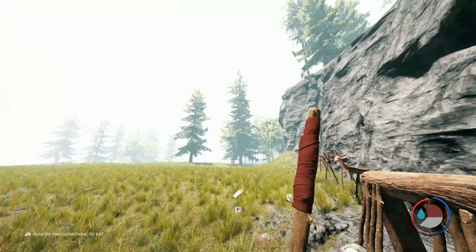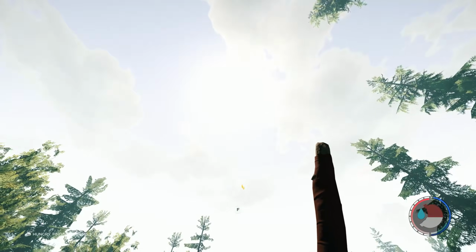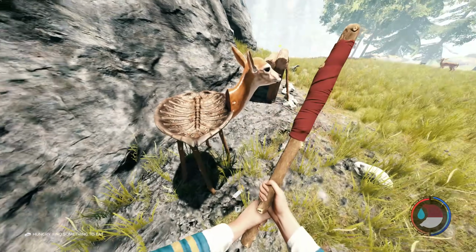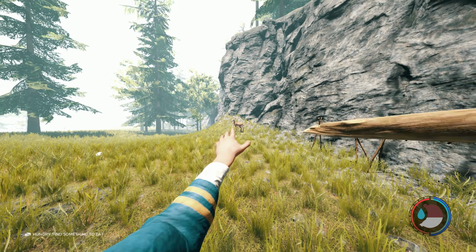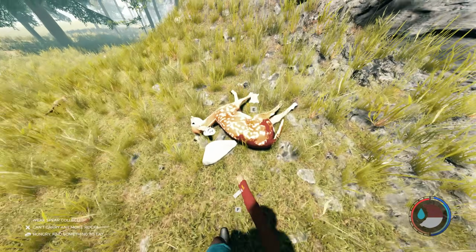Now I'm realizing that it's not raining. Usually it would rain by now. The problem with this game filter is it's quite bright. Makes everything look white in the sky. So it's not raining. I'm not getting water. I can't drink out of that lake. There's a pond over there. What I can do is kill another deer. Like that, because it's so freaking easy.